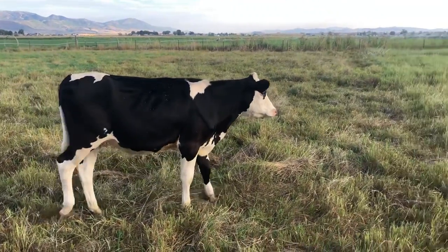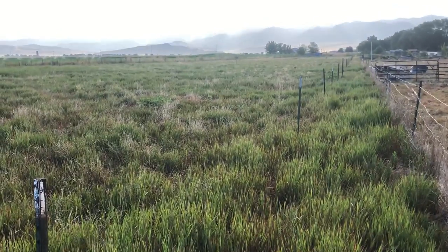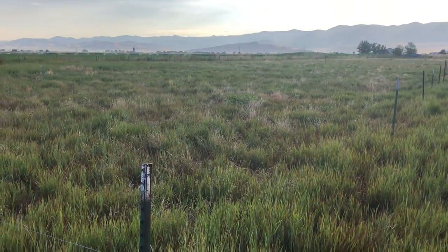Luckily, even though it's been a really dry year, I've been extremely blessed that the grass has stayed green much longer than I had expected. If this rate keeps up we would never run out of summer forage, but it's worrying me just a little bit how dry it's getting. Maybe we'll get some rain today — I know these aren't rain clouds, but these seem to be the types of clouds that come first before a rainstorm, so I'll just keep up hopes.